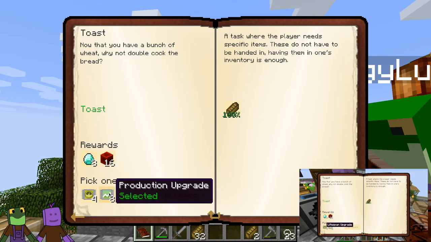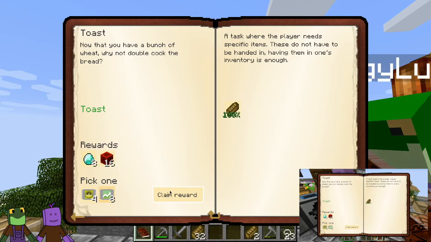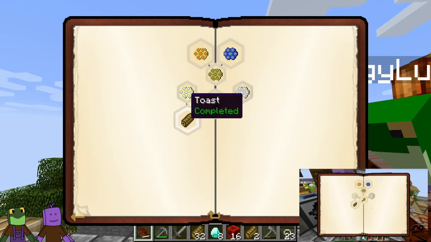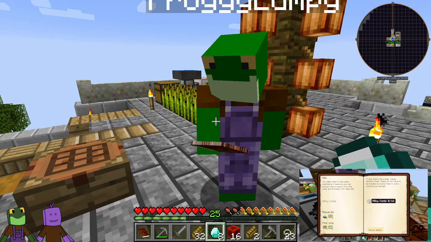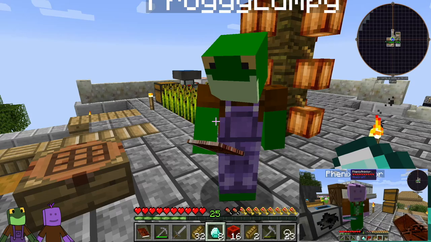So I should take lifespan? Correct? I would say, sure, take lifespan. Or do you want production? Take lifespan. I don't know. Okay. So the thing I really want is the diamonds out of it. Yeah, that's for sure. Claim reward. Claim reward. Fabulous. Cool. Well, that toast ended, so I guess we have to go the Milky Way with the other one. Yeah, so that's actually the only thing left on this side is the Milky Comb, which the bovine should produce for us.